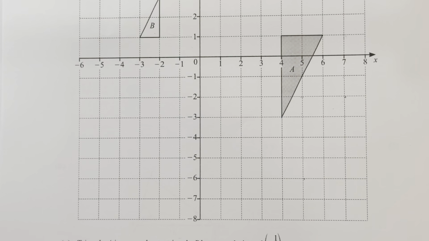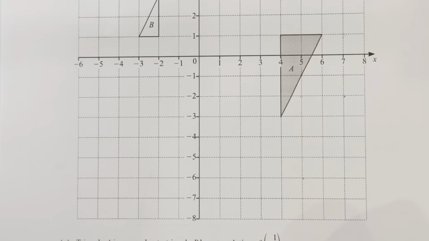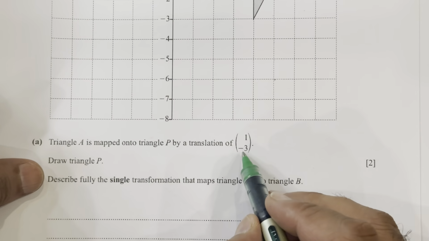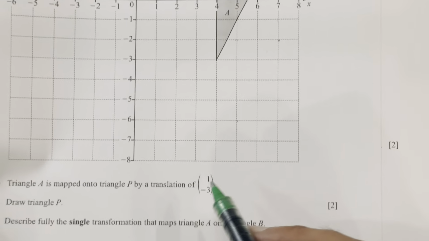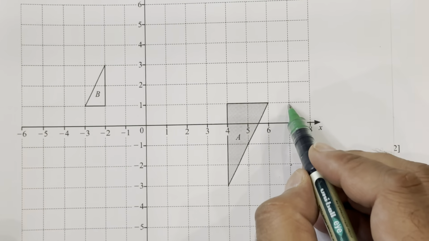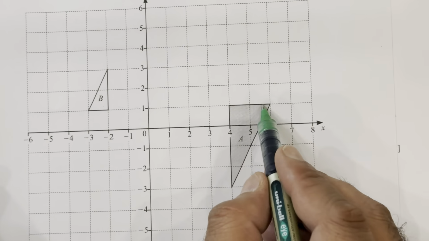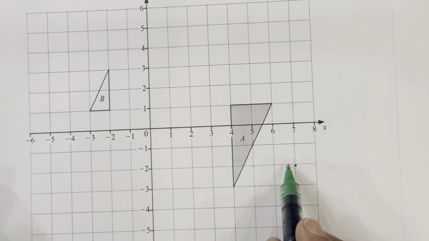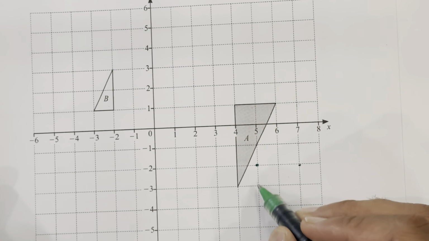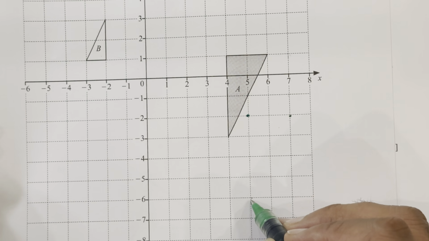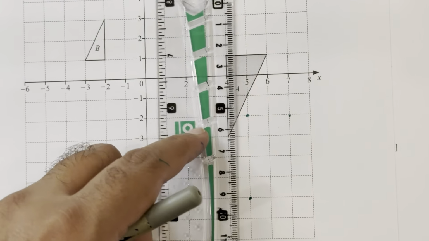So this is a simple question. You can see that this is the x-axis, this is the y-axis, so you need to move ahead one box over here, and for minus 3 you need to go 3 boxes down, 1 2 3. So this is one point. Now we need to go 2 points on the left, and then 4 points down, 1 2 3 4. So we're going to plot this triangle.